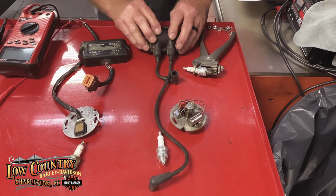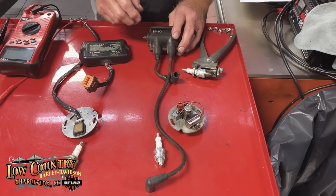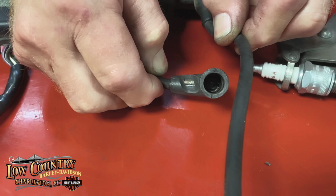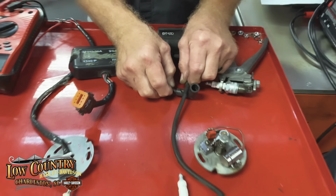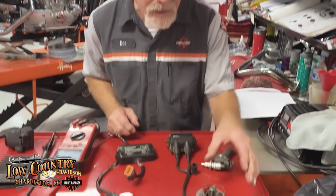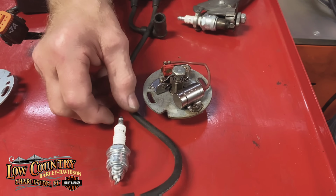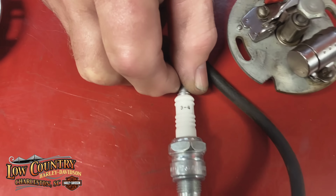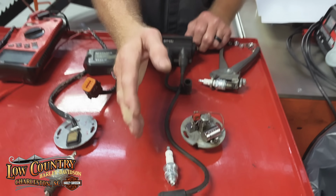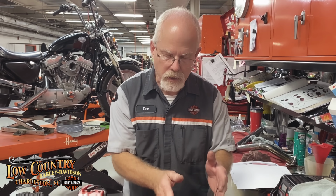The coils, easy to buy an aftermarket one that puts out a lot more voltage. Plug wires, they were very basic from Harley-Davidson, and over time, yeah, they would wear through. So we could get some XL or some other type of plug wires that protected a lot better. We had electronic points, and some of us used some Chevy points or something. It was very basic, and we had the very basic spark plug that we could improve with other brands. Okay, we could go to Champions or the other style to get a better spark. So it was easy to improve the ignition system of the early bikes.